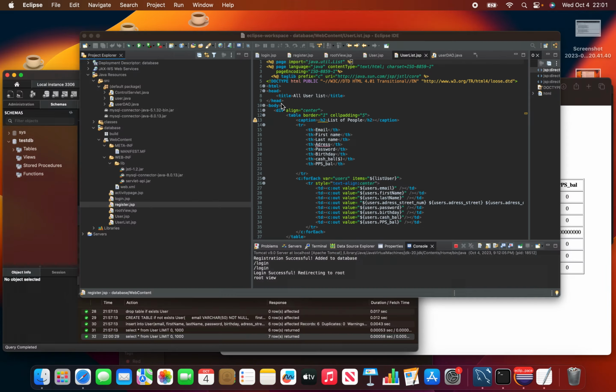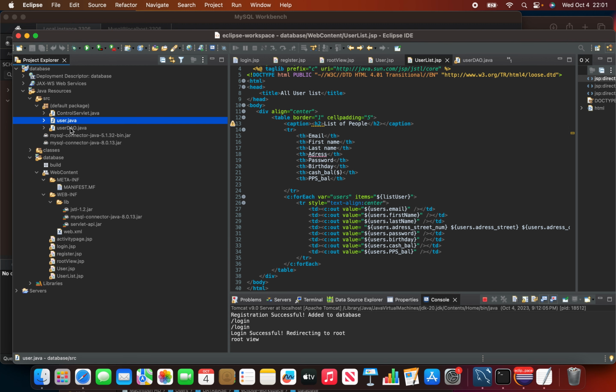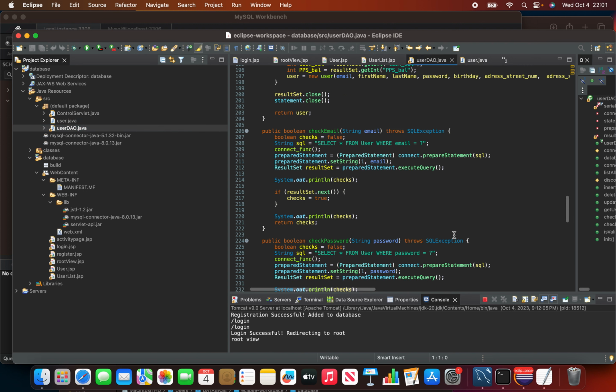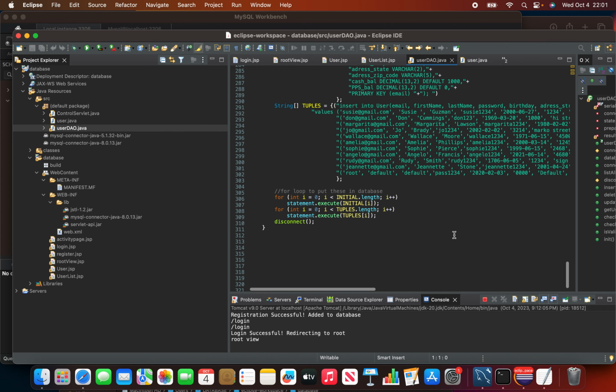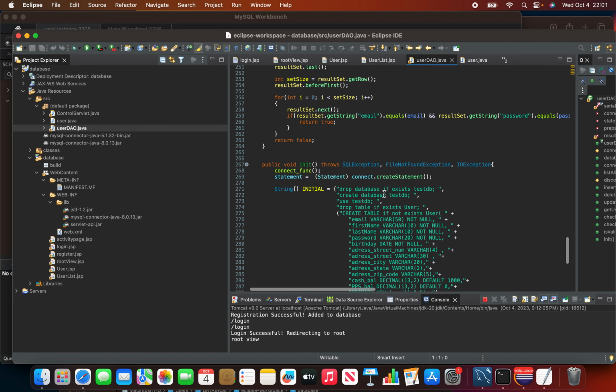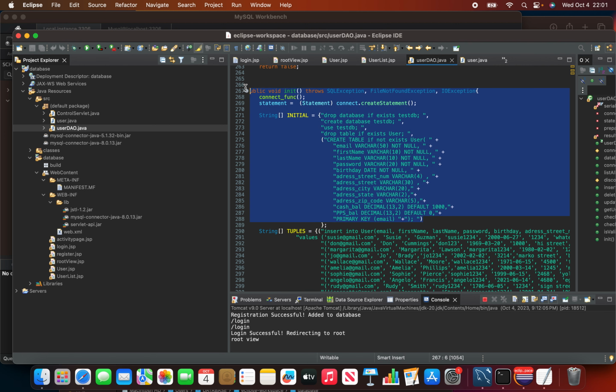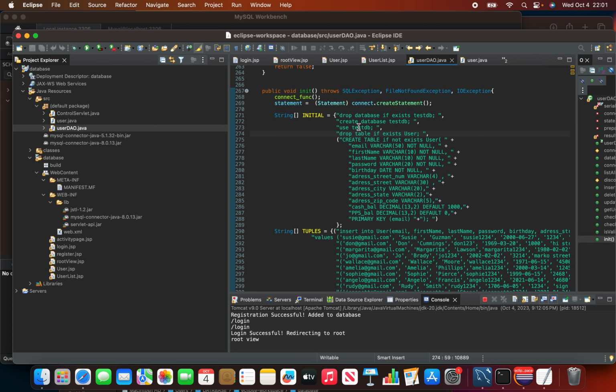Okay, so before I go ahead and initialize, I want to go here to the user DAO, because this is what is going to be added into the table after we initialize here. So this is a connect function that we have here at first, and then here is our initial code which will be run. So basically it's going to drop the database if a test database already exists.